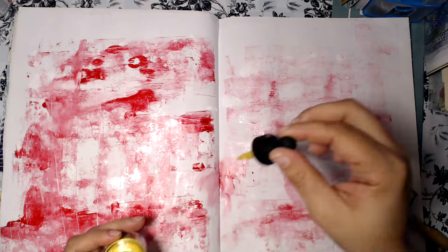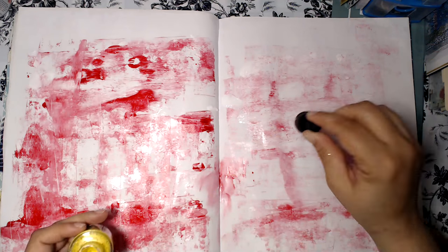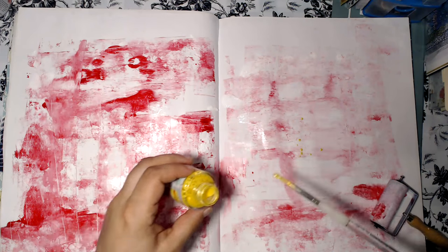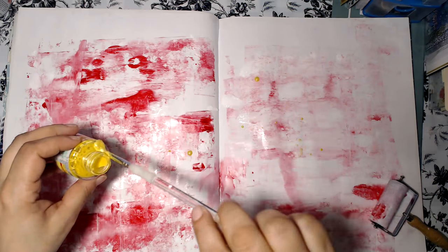Thanks for joining. So we're just going to add a few of these, maybe not drops because the dropper seems to not be working. I got these on clearance at Hobby Lobby. So let's just get a little bit of that on there.